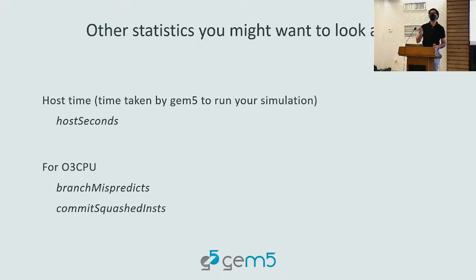First is the difference in the host seconds. Host seconds is the time the actual machine took for that session to run, right? So you can compare and see how they compare. Then there are some stats that you're going to see only in O3. I'll not discuss that right now, but I want you to spend a few minutes. We don't have to discuss right now, but we can discuss later as well. What are your observations on other stats in those stats files?